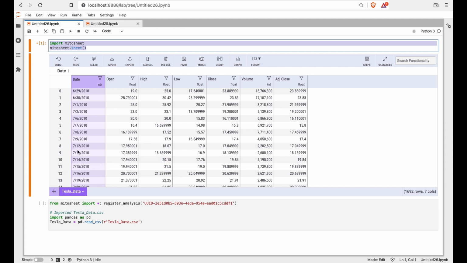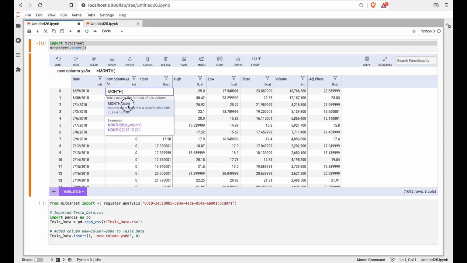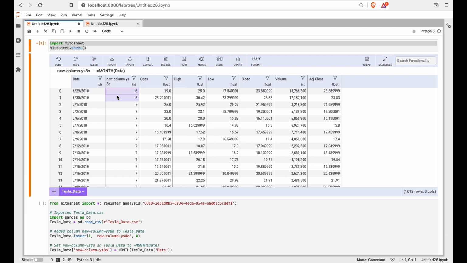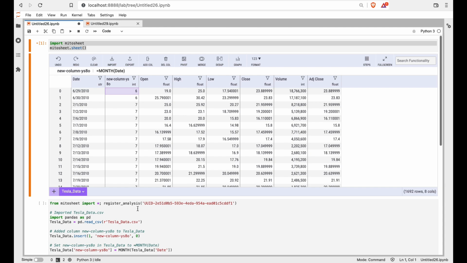So now we have our data in. One thing I might want to do is look at these different dates. And let's say I want to analyze this stock data by month. So I can add a column here, and I can use our month function. And we're going to take a month out of this here, and we get the month, and see we're generating the code for that operation we just did.